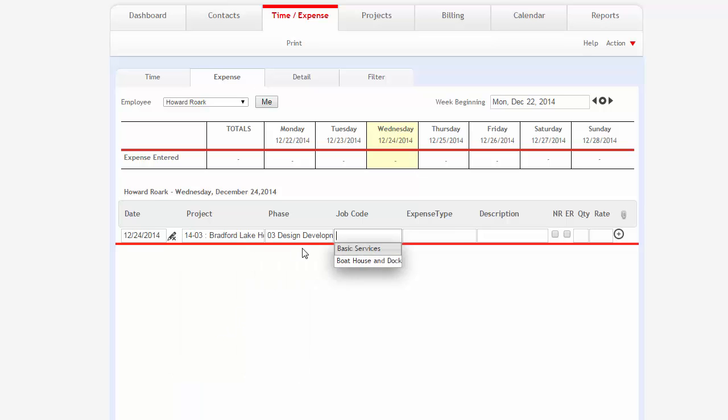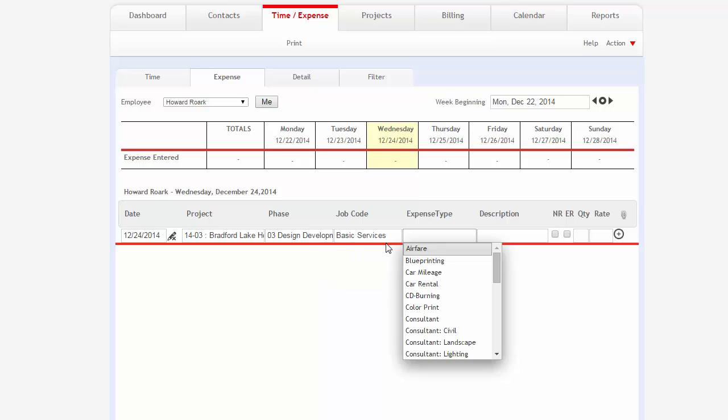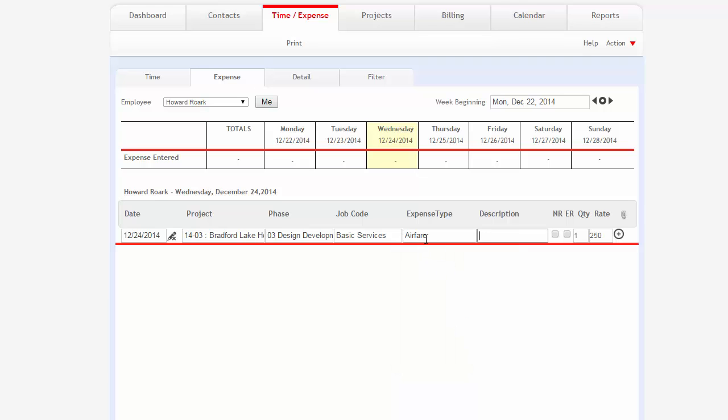So very similar mechanism. The only difference is now we have added in an expense type, which is a required field for all expenses. And this list is predefined in preferences, and this is actually not a free-form type field. But again, the description will be.